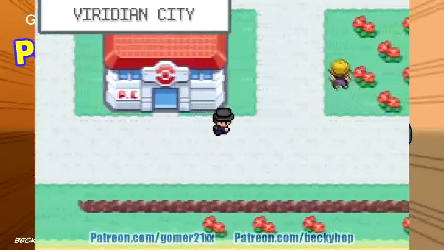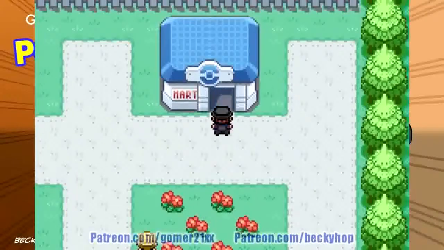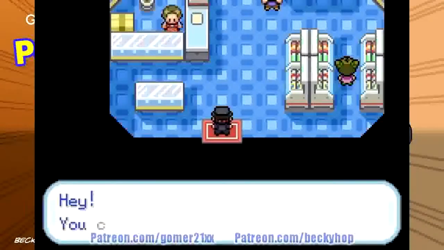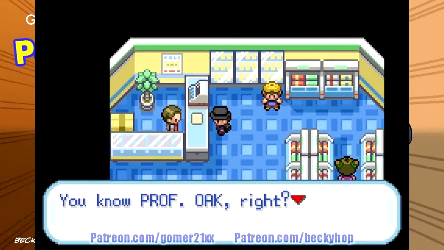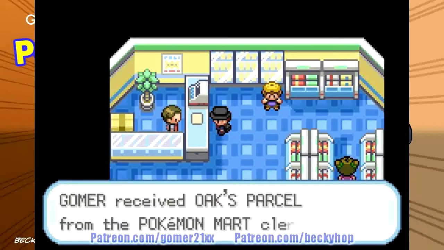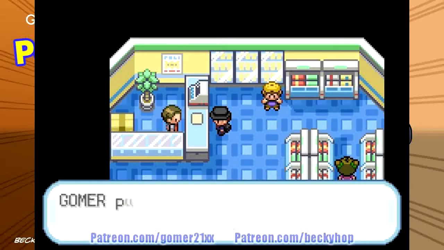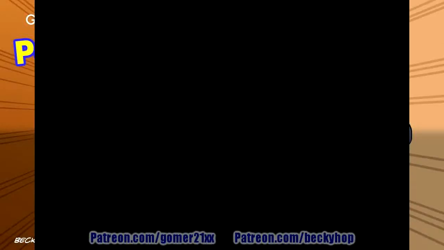So he said there's a Pokemon Mart here. Let's go find it. There it is. Oh, hey, you came from Pallet Town. Yes, I did. You know Professor Oak, right? Yeah. He gave me my balls. Well, ball, rather. Zorda came in. Can you take it to him? Sure, why not? Pallet Town needs a Pokemart. That's all I gotta say.